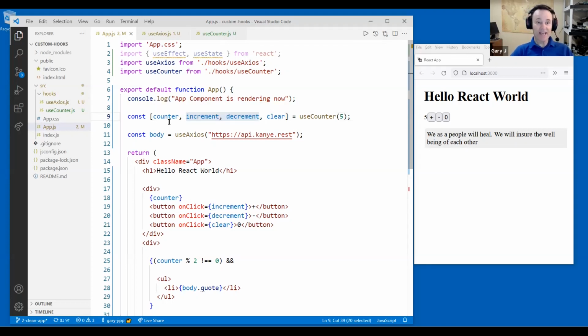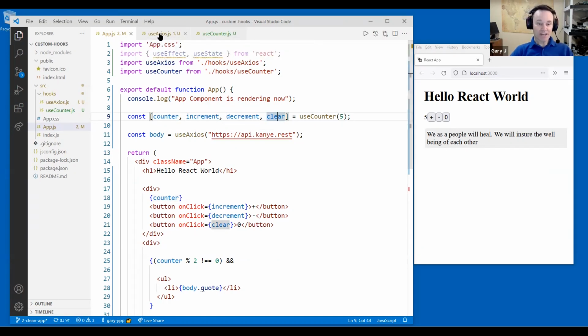It's an array. I had to get the item at the 0 index, that's my counter, and the items at the 1, 2, 3 index, which means I have to grab them explicitly, either in order or go useCounter bracket 0 and bracket 3. So that's one of the downsides of using an array: things are in a specific order.